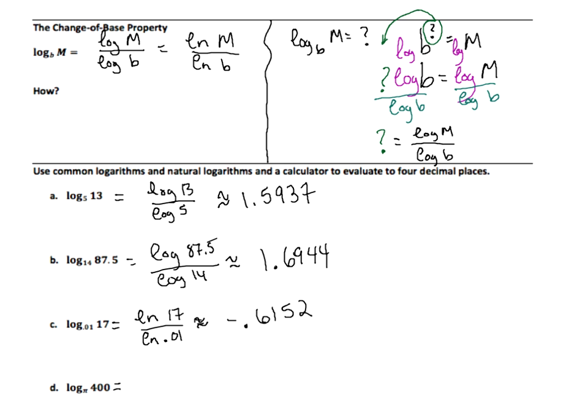Use your pi key. Don't round to 3.14 because that's creating more round off error. So ln of 400 divided by ln of pi. Your pi key is the second function on your caret function. Your caret function is the thing that raises into the exponent. If you look closely, the second function on your calculator is pi. So I do second caret to get the pi value. So ln of 400 divided by ln of pi, and I get approximately 5.2340 because it's 395, so that's all going to round up to 340, and I do need to write the 0 to show that I rounded to the 4th decimal place.